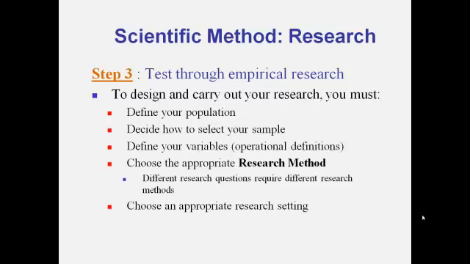All of this essentially tells you what research method might be most appropriate. Really, you realize that different research questions require different research methods. There are some research questions in which naturalistic observation is the most appropriate way to go about it. There are other kinds of research questions in which the only way you can do it is to do an experiment. If you want to establish cause and effect, you need to do an experiment.